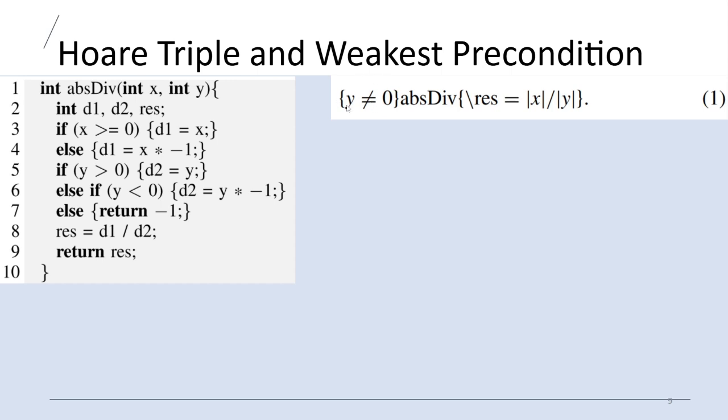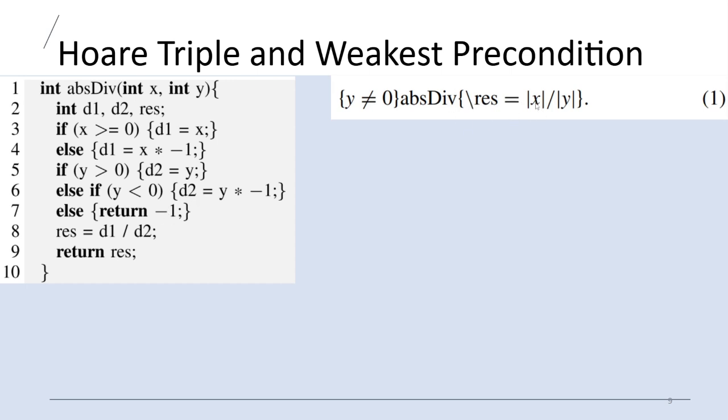The precondition is y is not equal to 0, because if you divide by 0 you will get an error, so the function will return -1.